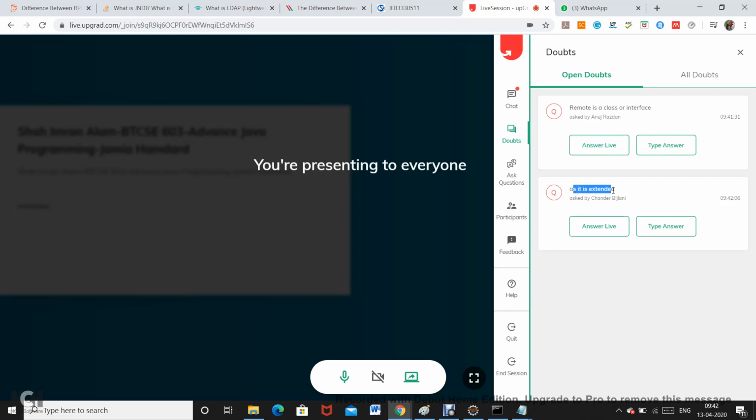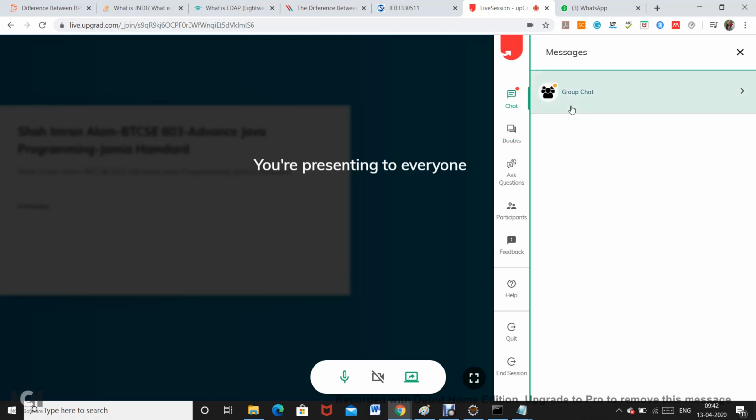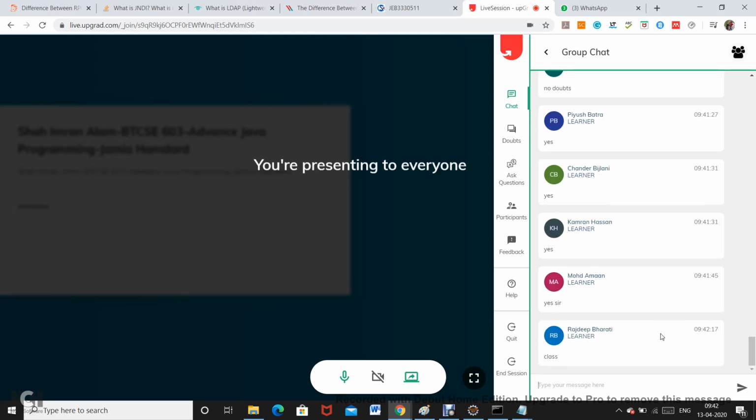Well, a class can extend another class, like a class Cat can extend the Animal class, which is a concrete class. It's a simple thing. Interface means just the specifications.